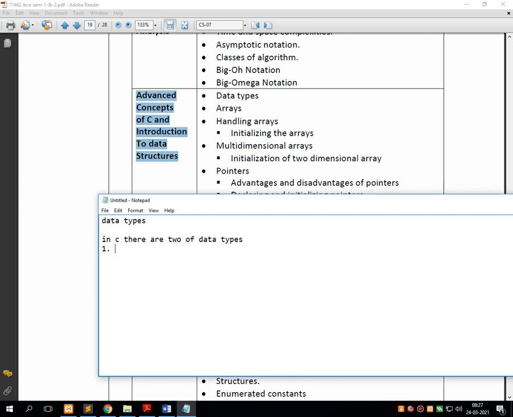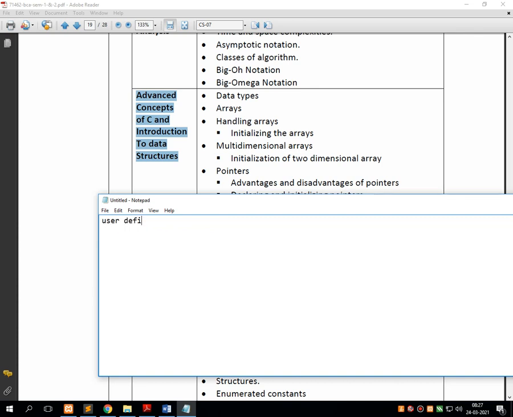Number 1 is basic data type, and second one is user defined data types. First, we will discuss basic data type, and we even know about this, that is integer, character, and float. And the keywords which are used for writing these particular data types are int for integer, char for character, and float for float.